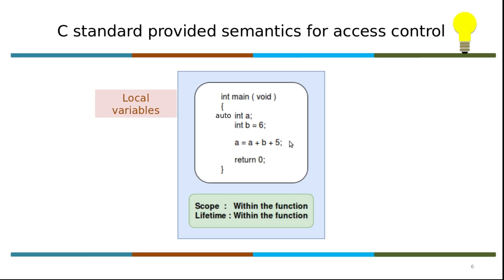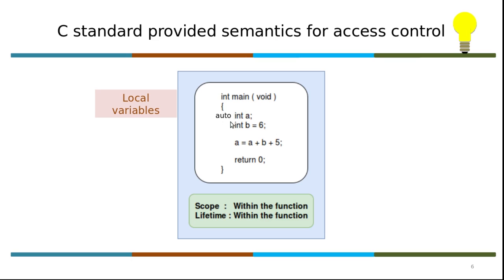Why should the compiler know? Because the compiler is the one who is generating the instructions for this statement, right? And he has to place this data in such a way that only this code can access it. That is why there is a specification called the storage class specification called auto, which indicates to the compiler where to store this data, right? Needless to say, it is not mandatory to use auto for all the local variables, right?